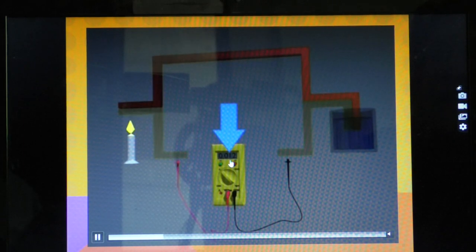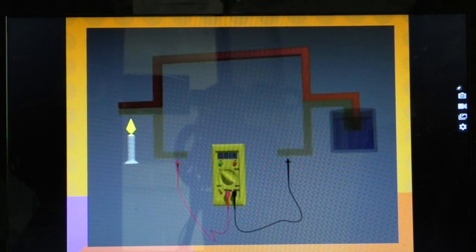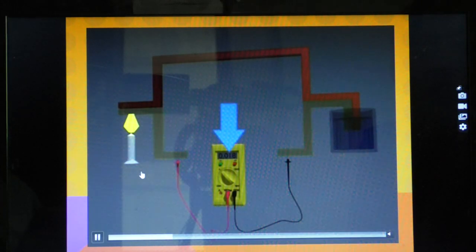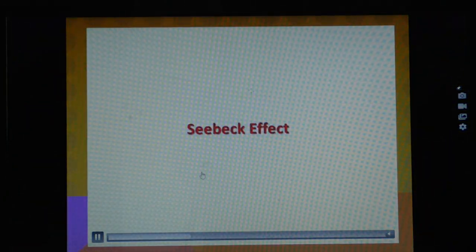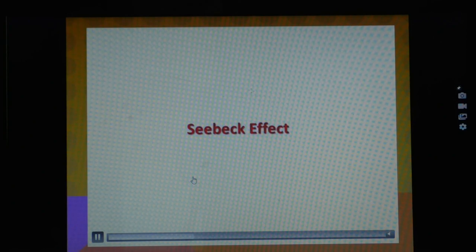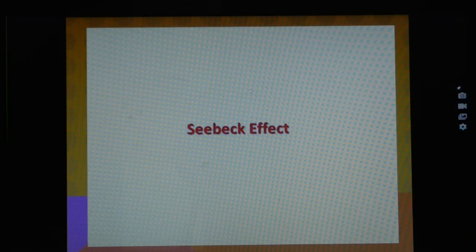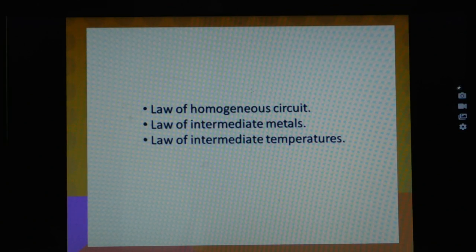So in this way we notice that the heat which is produced is converted into electrical energy. Now what we do here, we increase the intensity of the flame. By increasing the intensity of the flame, we notice that the current which is produced increases. So this effect, as I told you, is known as the Seebeck effect. In the case of the Seebeck effect, we convert heat energy into electrical energy.